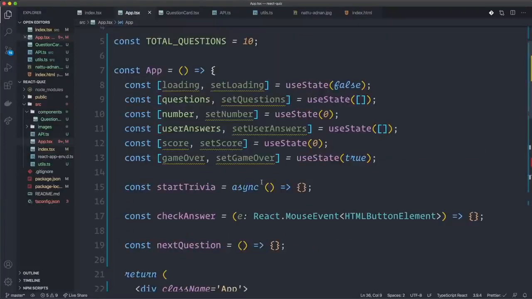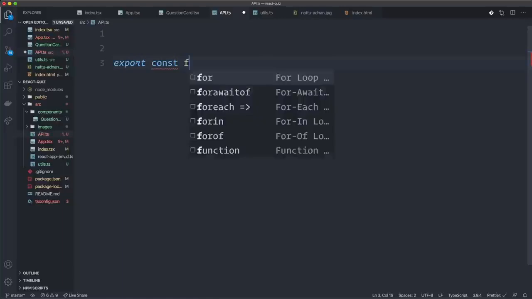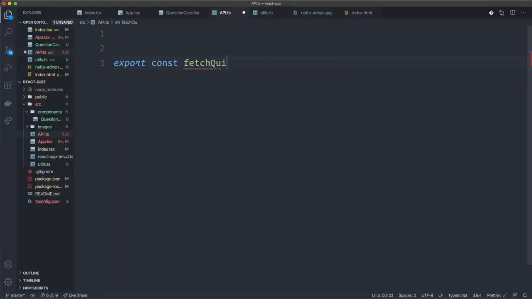So I think we have everything set up now actually, and we can move over to the api.ts file and create the function that will grab the data from the API. So we export const fetchQuizQuestions like that. And this one is going to be async, and we're going to have a couple of parameters here because we want to be able to specify how many questions that we want to grab. So we can create a parameter amount. It's going to be a number. And then we have another one that we call difficulty. And this is going to be easy, medium, or hard because we can grab these from the API.